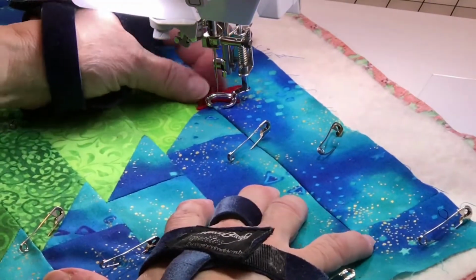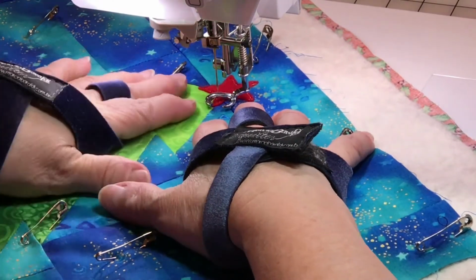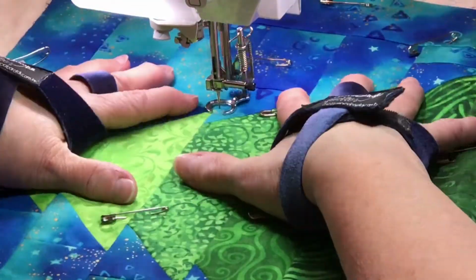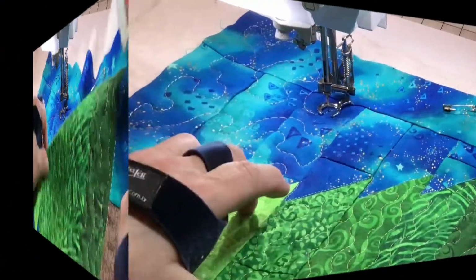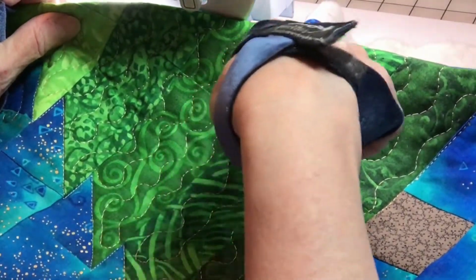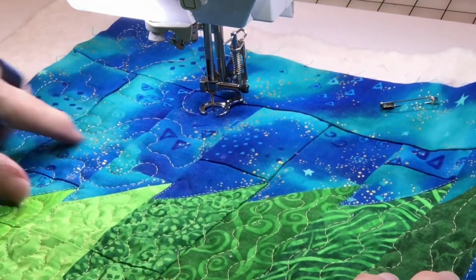All right, so let's see. I am going to go ahead and quilt down around this tree for starters. Notice, and I'm going to lift this up a little bit so you can see it, I did wiggling back and forth along just the inside of the tree, and then I chose to do the big meandering on the outer side.